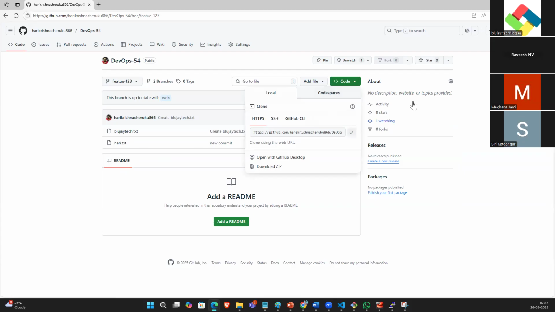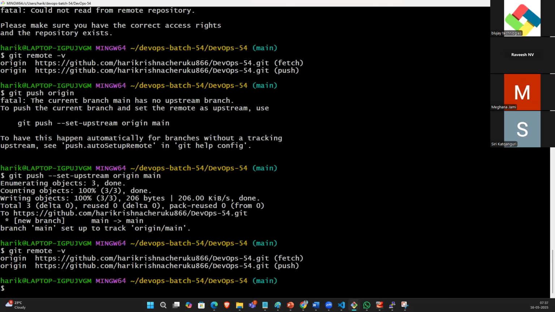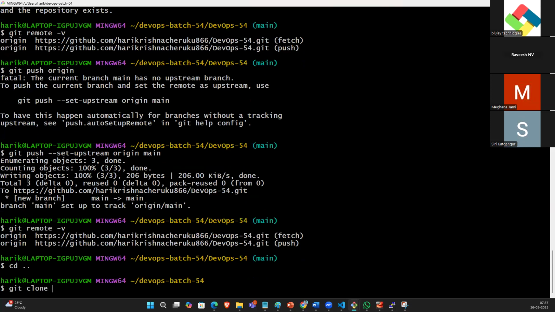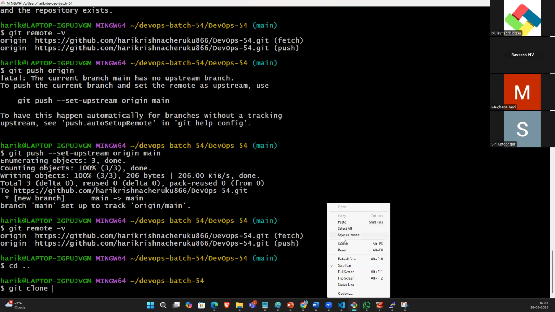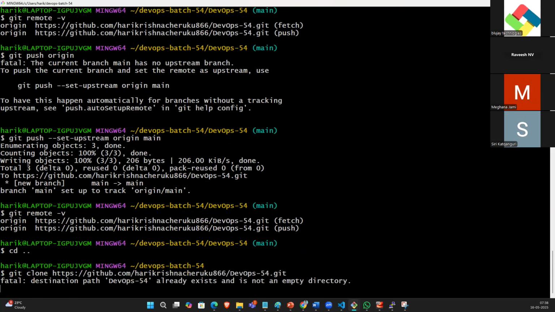Then clone this repository. Click clone. Paste.